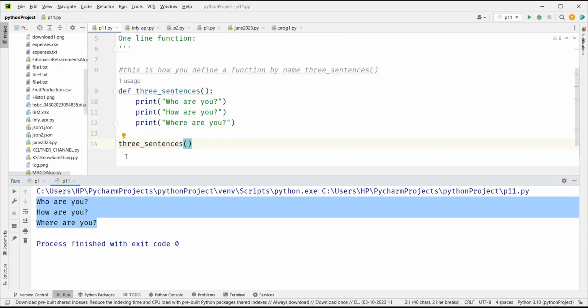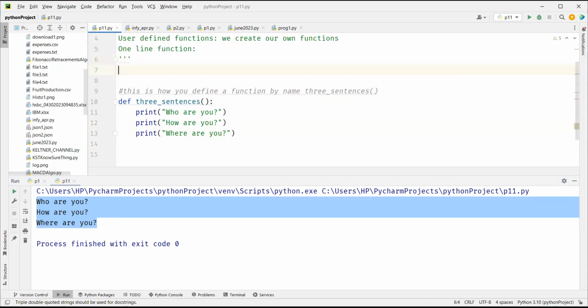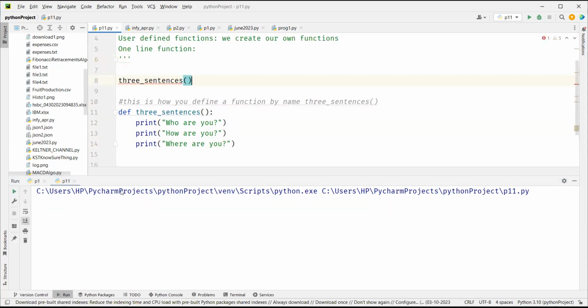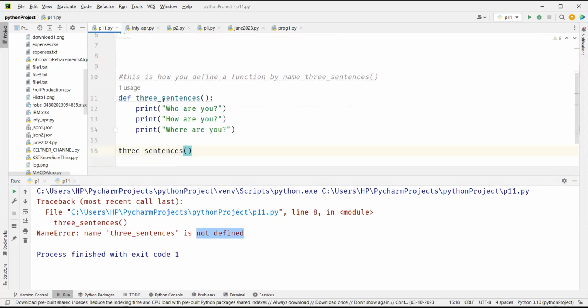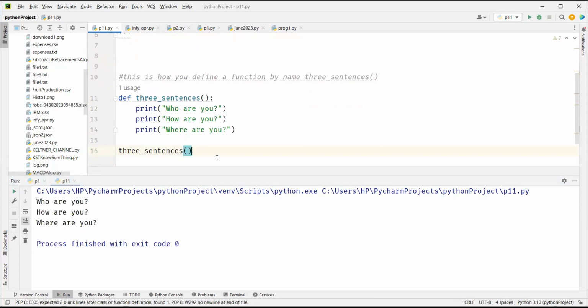No. First you have to define it, then only I can call it. I cannot put the call here because it says not defined. So function definition has to be before, and calling has to be later.